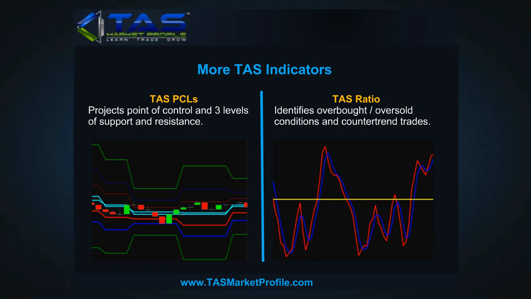That's what you're after. And then here are some additional indicators as well, which I'm not going to spend a lot of time on today. We do have some tools called price compression levels, which is PCLs, and they give basically three levels of support and resistance based upon market profile and our volume analytics, which is great. To start the day, you can see three levels of resistance above, three down below. It's fantastic, and it's an important part of how I generate targets throughout the course of my day. Then we also have one that's oscillator-esque, which gives overbought, oversold conditions, as well as really nice counter trend trades if that's your trading style. It's called TAS Ratio. Okay.